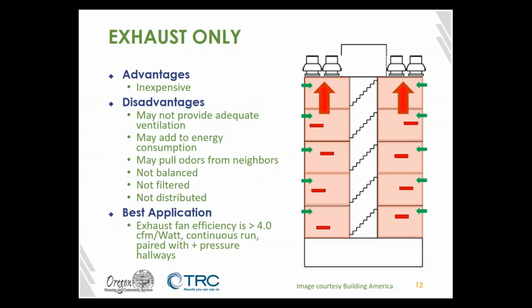And as you can see, basically you are pushing air out of your dwelling units, creating a negative pressure. That's what those minus signs are within the units in that red coloration. And then makeup air comes in from somewhere. Those are those little green arrows. So those are coming in from seams and cracks and around the windows and through the outdoor insulation, and often in from the basement coming up into the building if there is a basement, or those are coming in through wherever those non-air sealed areas are. And this works to some level.